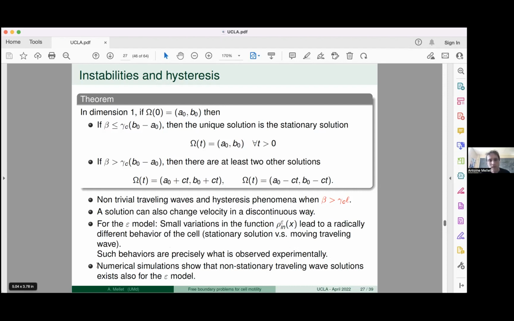We didn't explore this, but I think this could be done rigorously in one dimension. It's not too difficult, but at least numerically, we can see that if you look at the epsilon problem, we can find those traveling waves. So those two traveling waves exist also for the epsilon problem. I discussed this a little bit with Berlion. He did something like this for his second order model, and believes that it can be done also for this fourth order model, using the fact that we know the traveling wave exists for the limiting problem, we can find them for the epsilon problem.